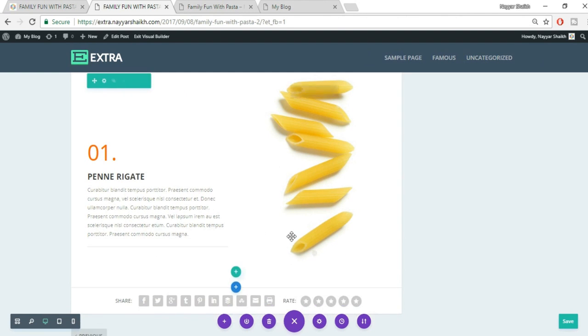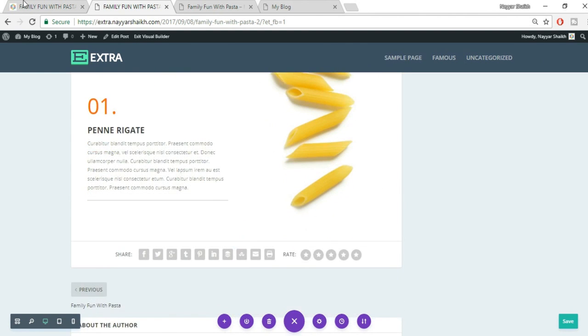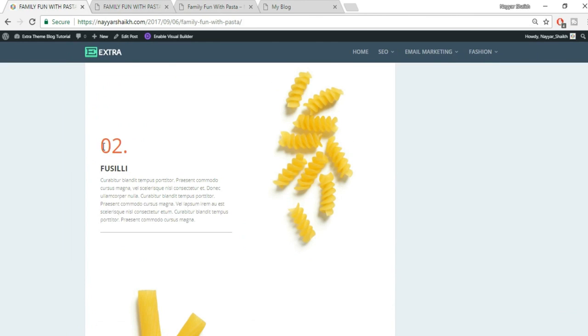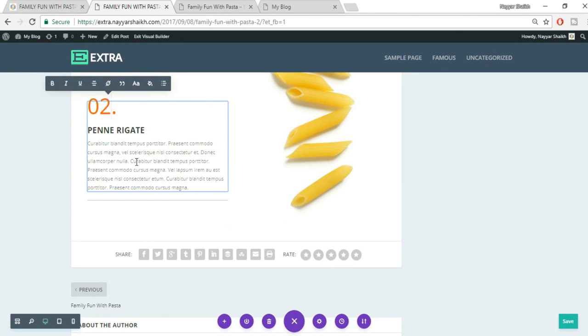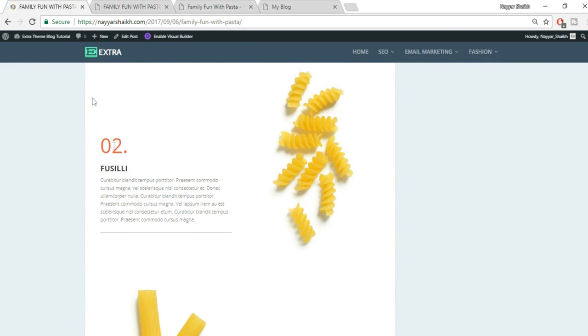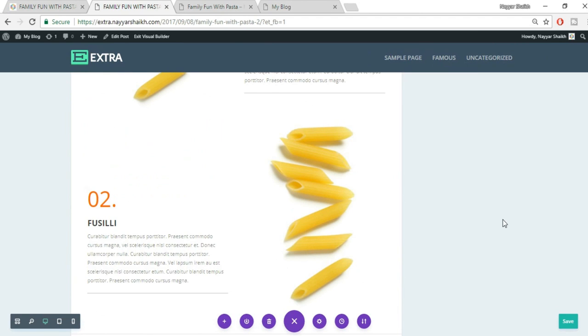Okay, fine. So we have the divider and text over here. We have the image over here. Now we have to change the text. For example, it is 01, so instead of 1, just type in 2, just like this. Okay, so that is really awesome. And copy this text from here, and instead of this text, paste in that particular text. So as you can see guys, this thing really makes your life so easy. You don't have to create the same thing again and again and again, just an easy thing.